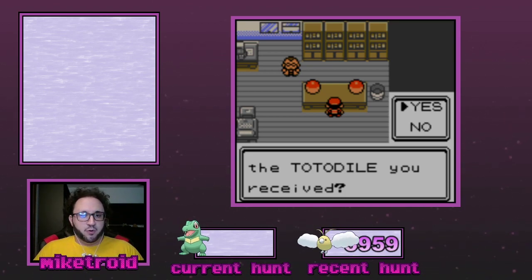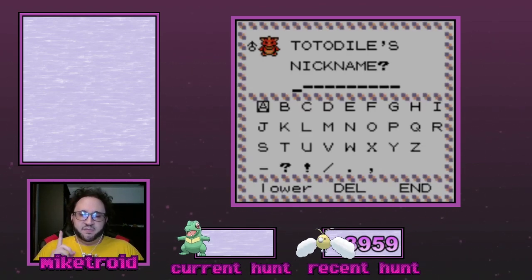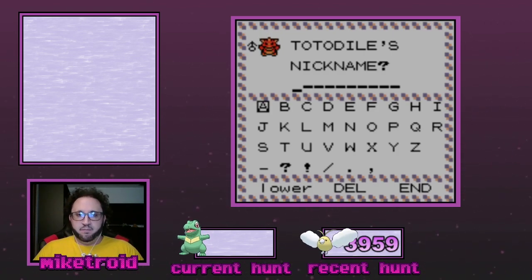This is actually super important. On most soft reset hunts, you would opt not to nickname the Pokemon that you receive, but in this particular case, we're going to go ahead and say yes. The reason why is because, as you can see at the very top left, next to the Totodile sprite, you can see the gender, and in this case, it's male.